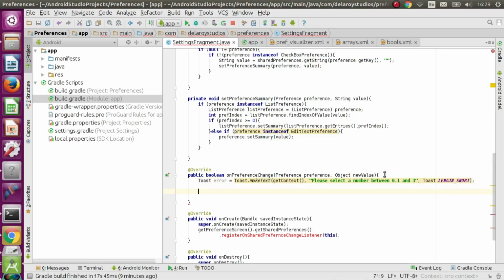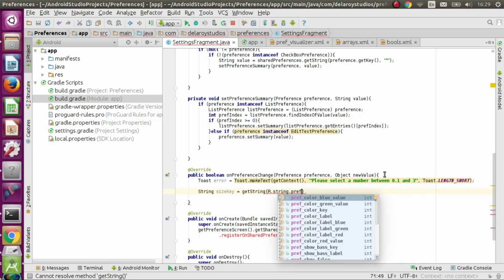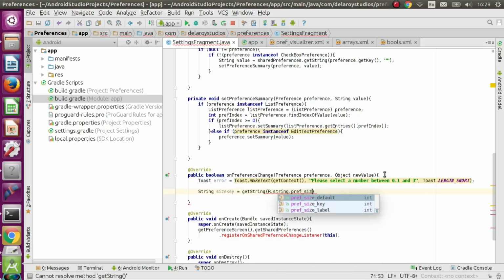So now we're going to double check that the preference is the size preference. So we're going to have string sizeKey equals getString R.string.preference_size_key.